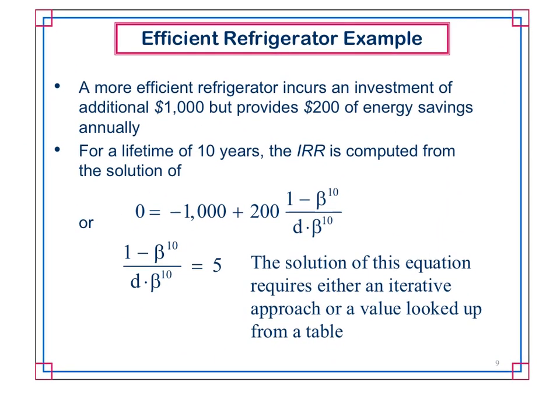So let's take a look at a replacement refrigerator. A new refrigerator, if you decide to replace your existing one, will cost you an additional $1,000, but it will save you $200 per year over the existing model you have.